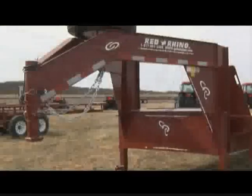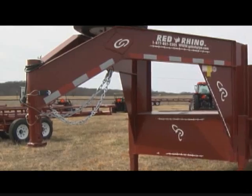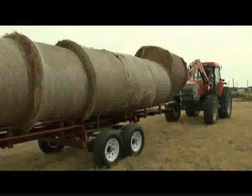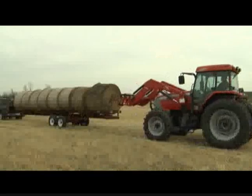Why a self-unloading hay trailer versus a flatbed? Well, a self-unloading hay trailer is more efficient. It's quicker to load, quicker to unload, and quicker to haul. It eliminates the need for a second tractor at your destination, or you having to haul your tractor from the hay field to the destination. The Red Rhino comes with several safety features. It's equipped with safety chains and a locking coupler, and when you haul the hay, there's no need to tie the hay down. You load it and it rides in the cradle.